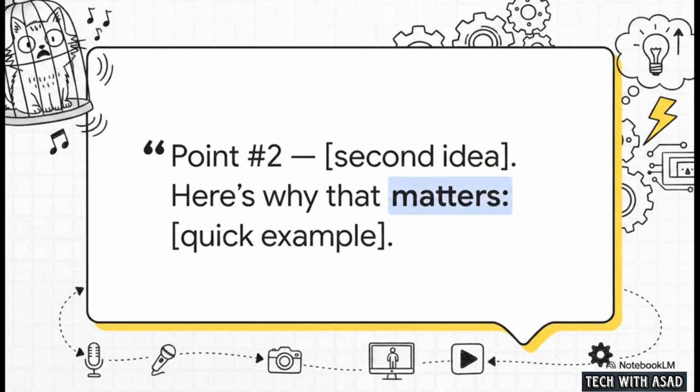Now, the absolutely crucial point here is the transition. Your dialogue needs to explicitly connect the concept to the viewer's reality. You'd script it kind of like this. "Point number 2, it's a survival tool. Here's why that matters. When a cat is stressed at the vet, purring is their natural way of self-soothing." The audience instantly understands the practical, real-world application because your specific dialogue guided them there.